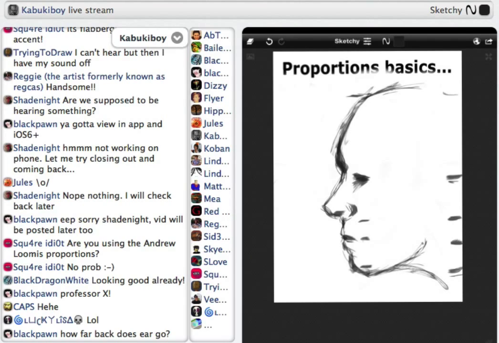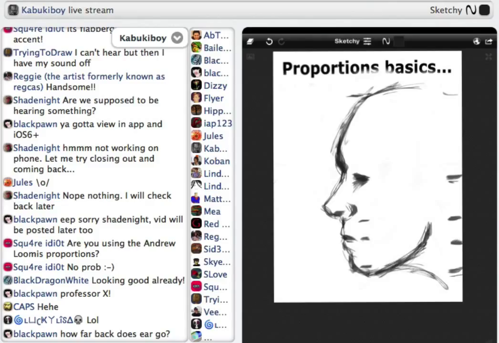The ear going back, now that's a good question. The ear going back, this is something I really struggle with, and the way that I try and deal with it, right or wrong, and leads on very nicely to what I'm going to do in a second as well, is I need to work out the fact that I've got a jawbone. Yeah, I just got to try and angle up and make sure that there's a face building here. So the ear, top and bottom, is the eye and the bottom of the nose again.